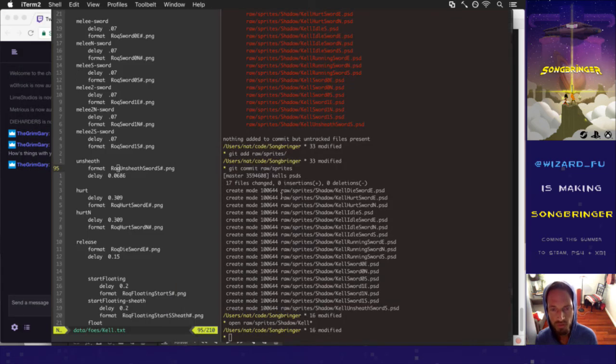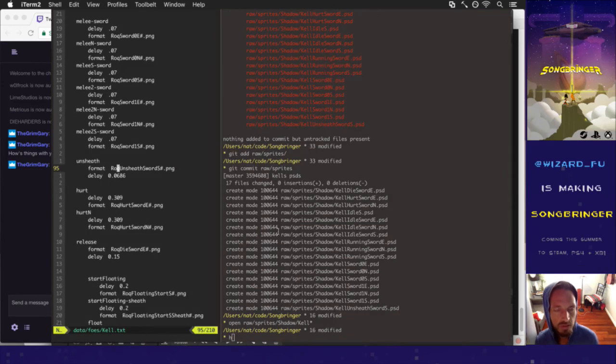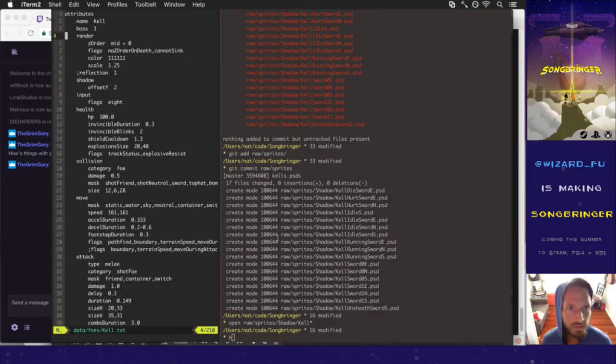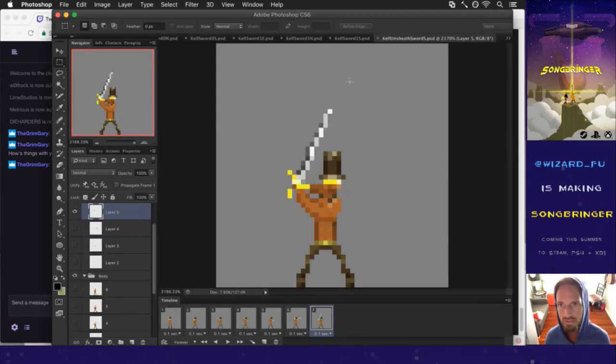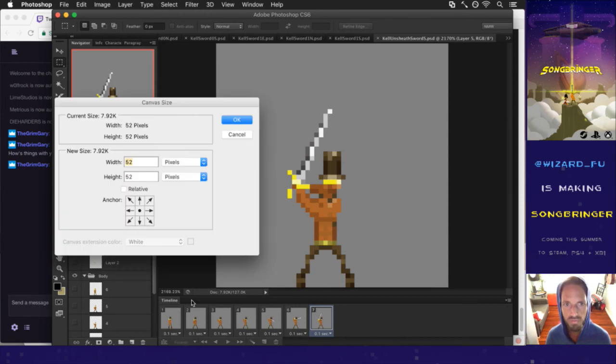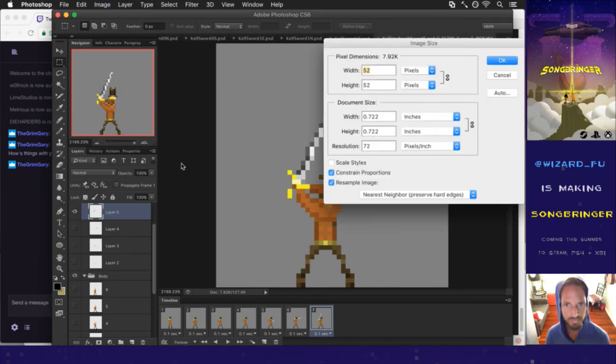Okay. Now Kel has a scale of 1.25 and a really dark color applied to him. I want to take both those things and apply them only in the PSD files. So all these are going to be 1.25 the size, which is 65 pixels.